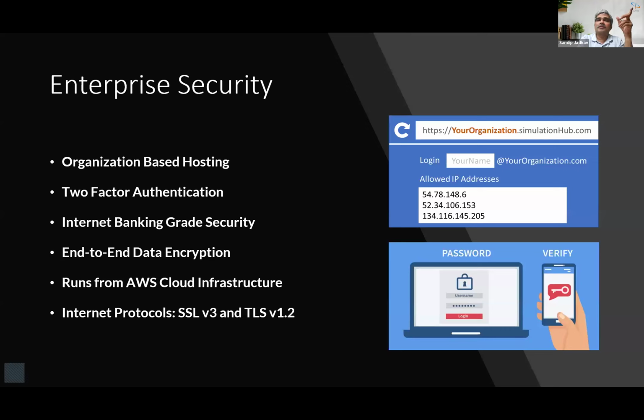Then one more secured aspect is that you can also restrict access to email addresses from a particular domain. So if you are from Bray, or from Emerson, or any company, and you have bought the enterprise subscription, then only that organizational access is there. We can even restrict IP addresses. So it's a highly secured infrastructure that we have built, and our partners in this, Autodesk and AWS services, are again highly secured.